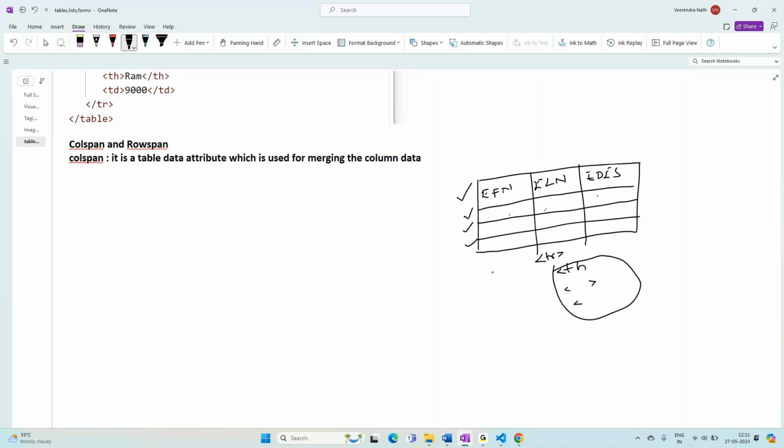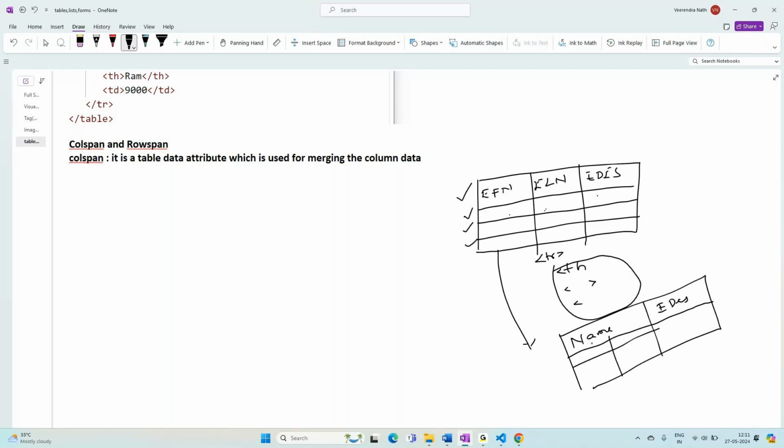Now I don't want this. What I want is just name. Okay, so under the name I want, employee designation. Under the name, I don't want employee first name and employee last name kind of thing. So what I want is name merged. So this column should be merged. So literally what happens? These two must be merged. Getting my point? Am I clear with my points?